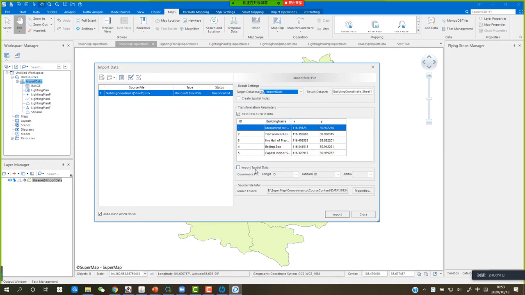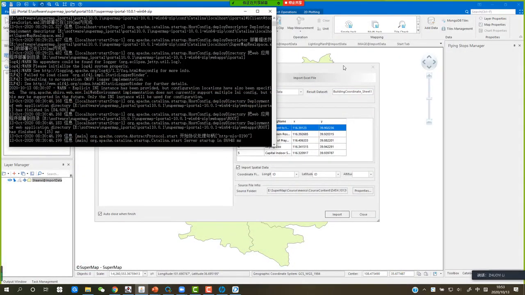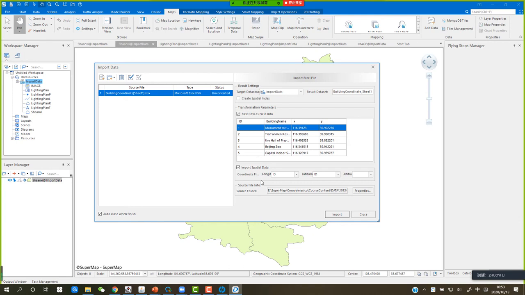Then there is import spatial data. If we select that checkbox, we can import through the coordinates and convert it into a point data set. We choose the longitude as the x coordinate and the latitude as the y coordinate.